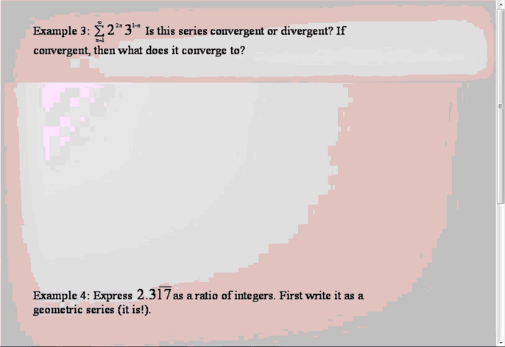I can't make it clear. I'll rewrite it so you can read it. It doesn't matter where you start, by the way. I know you're not used to it, but that's okay. This is 2 to the 2n, and then this is 3 to the 1 minus n. Is that exponential? Yeah, it is, actually. Now, we can do this the easy way, or we can do it the hard way, or we'll maybe do both.